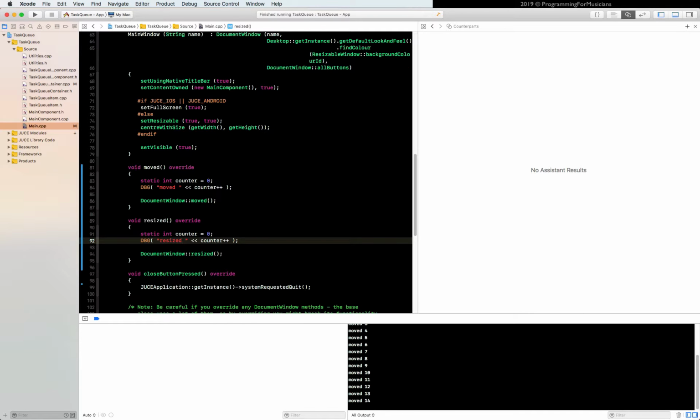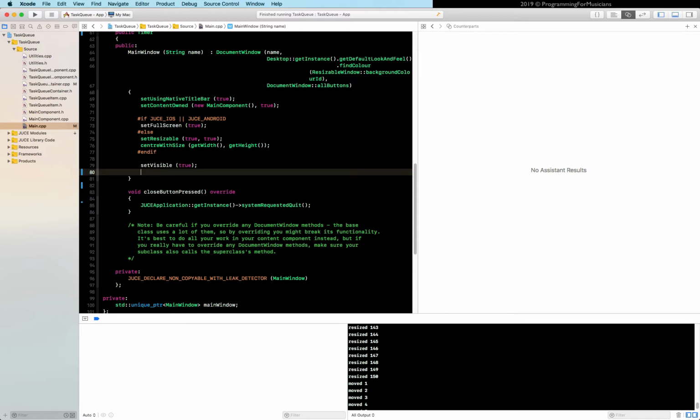A smarter decision is to use a timer and just query if the window rectangle has changed at all. So let's do that. Let's go up here to our document window. Let's inherit from timer, public timer. And let's add a somewhat slow timer down here. Start timer maybe twice a second. Works for me. We need some bounds to check against. So we'll put that here. Let's do rectangle int, maybe just call it window bounds, something like that. It's not that serious. And then we need our timer callback.